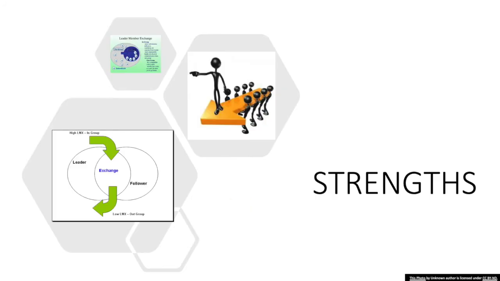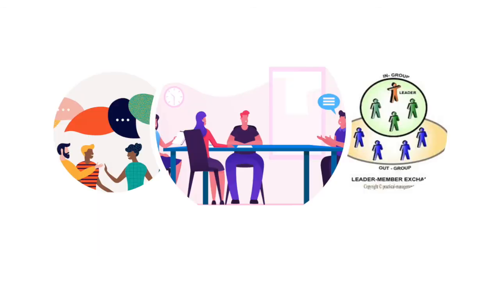It is a strong descriptive theory. It makes sense to describe work units in terms of those who contribute more and those who contribute less to the organization. These are the in and out groups. Leaders have special relationships with certain people. LMX theory validates our experiences of how people within organizations relate to each other and the leader. Some contribute more and receive more, and others contribute less and receive less.